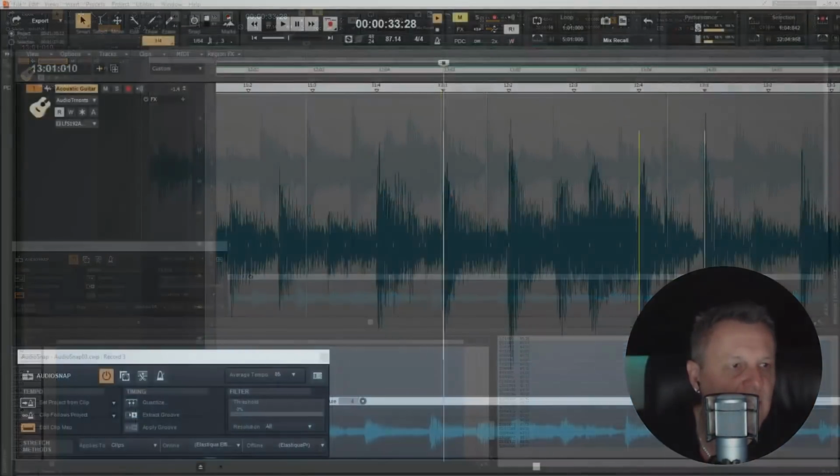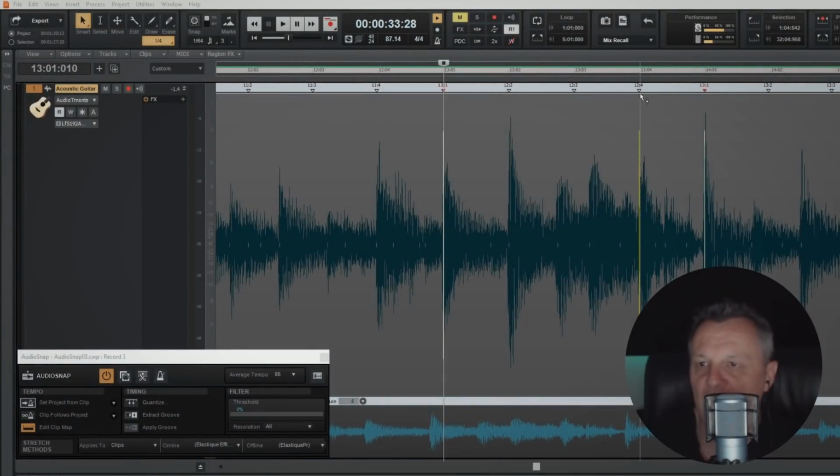can see what I'm doing. On this occasion, I'll grab that 4th beat, which is a hollow triangle, and line that up, and that's now turned red. And again, I go down to my palette and do set project from clip, and it will go ahead, and that's all going to be in line. So let's have a listen.